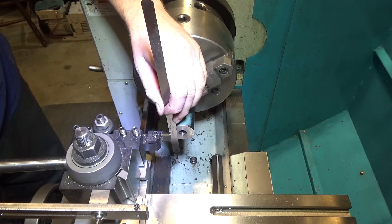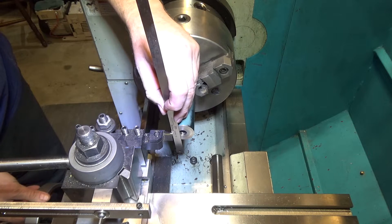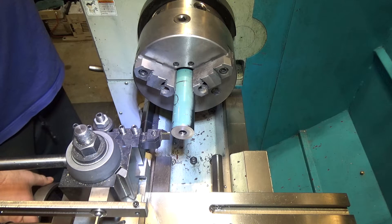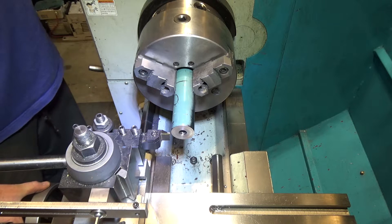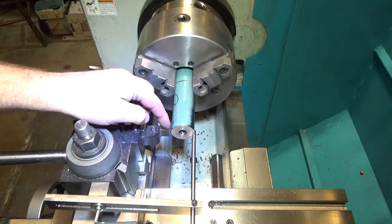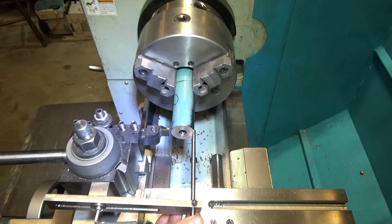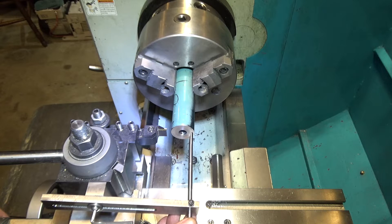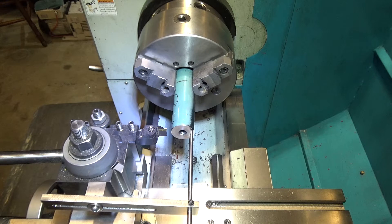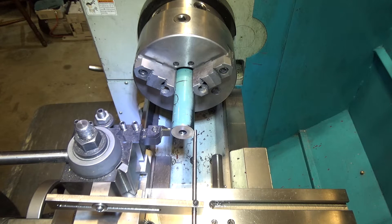You slide the feeler gauge along your part until you just grab the edge of the part. I push the part in and grab the 21-thousandths feeler gauge with the side of the part, then move over the thickness of the feeler gauge and over the thickness of the cutter, which I measured at 0.0775 inches. I set the cut distance to a quarter inch for quarter-inch washers, but leave a couple thousandths extra for grinding since I want to grind them flat — not because they need it, but I like the practice. Then you run the arm in and press the part.